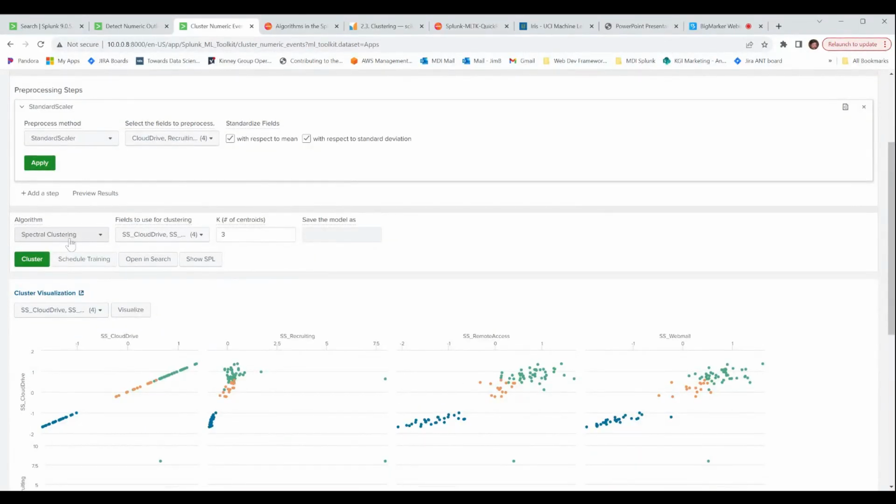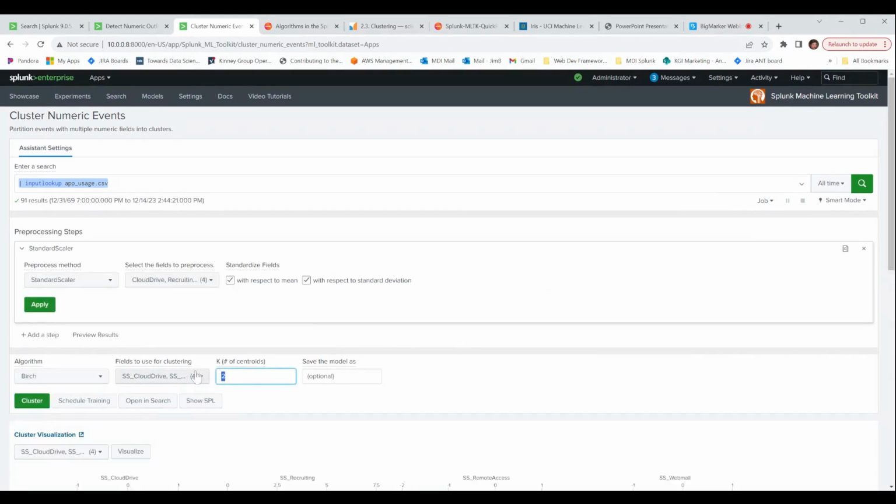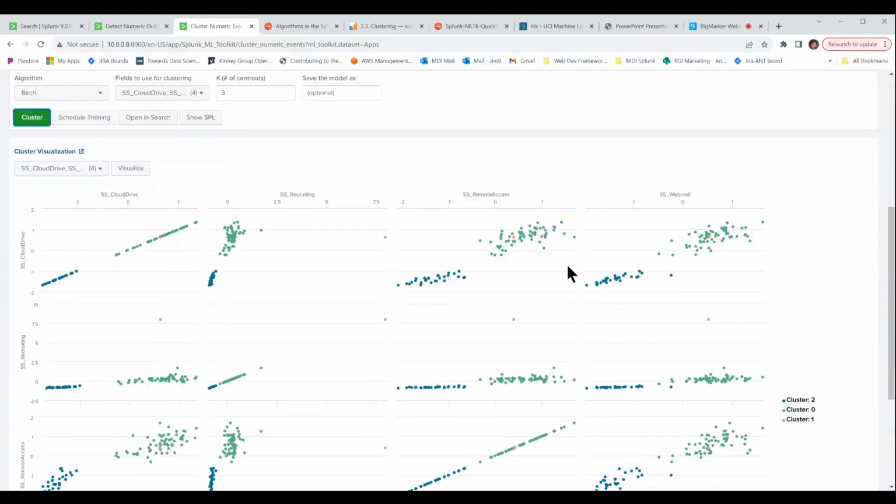But let's try Birch against the same fields. I meant to change that to 3. Let's do that again. I want 3 groups. 3 groups kind of made sense from what I saw in the data before. All right, so now cluster number 2 is all the blue guys.